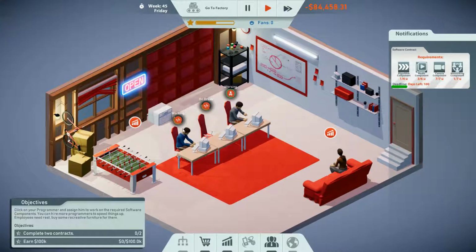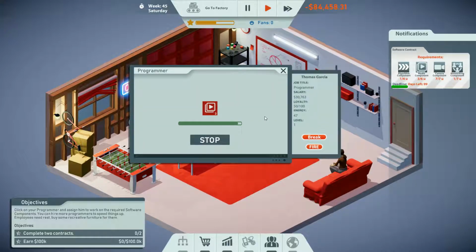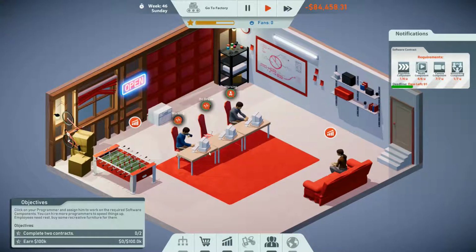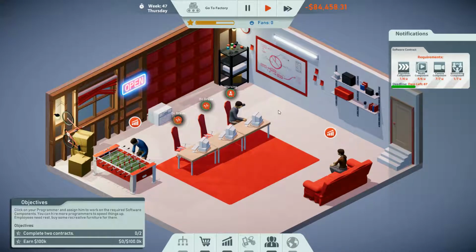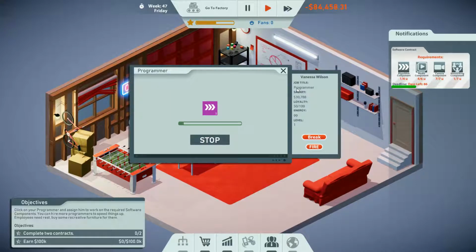Break. Get your energy back. Get back here. Finish those up. Maybe going cheap wasn't the way to go, but what else are we gonna do? Okay. He's working at pointless levels now. Hopefully she bounces back. Let's see what we got going on when she gets back. Alright, she's back. Okay, moving along.